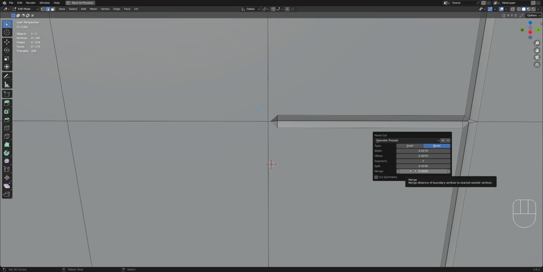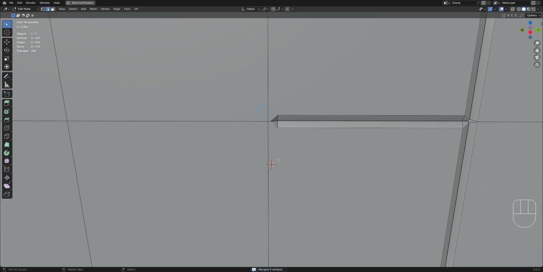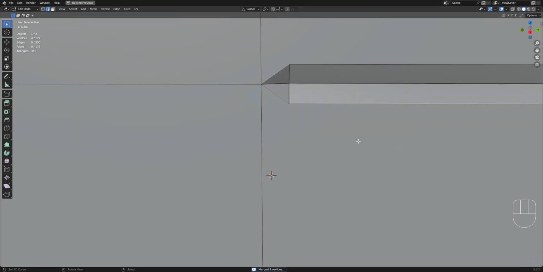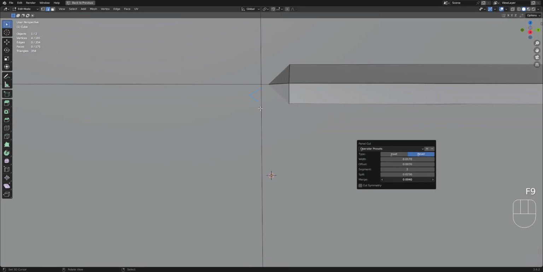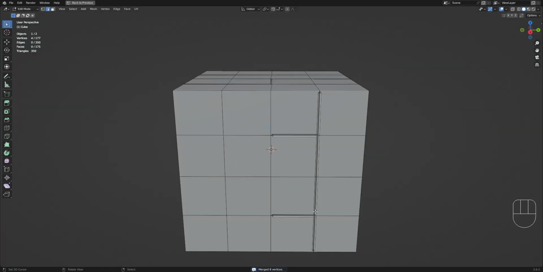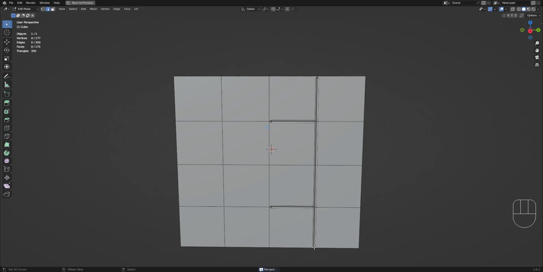With merge, you can see it in the description: merge distance of boundary vertices to the nearest outside vertices. So if you increase this, it will merge the boundary verts to the nearest verts of the rest of the mesh. So you can see it there. You can see that it merged, and it will show you the amount of vertices that have been merged. So 8 vertices. So 1, 2, here, 3, 4, 5, 6, and 7, 8.